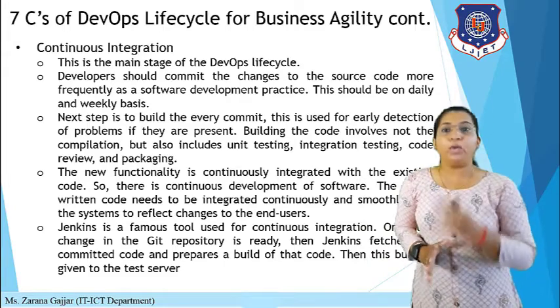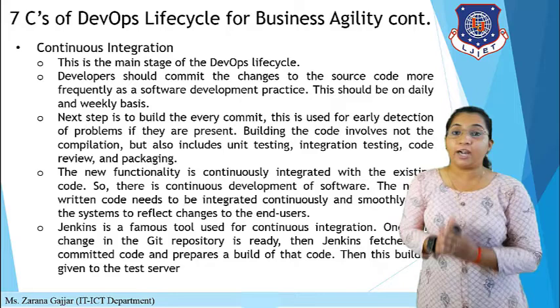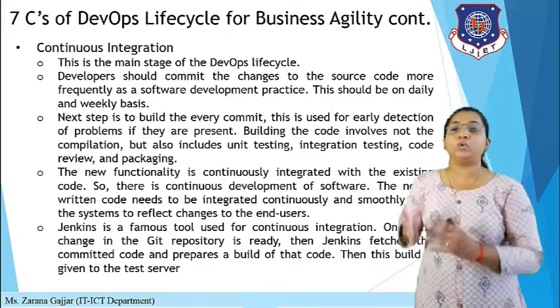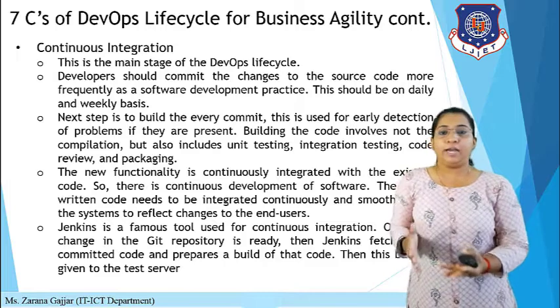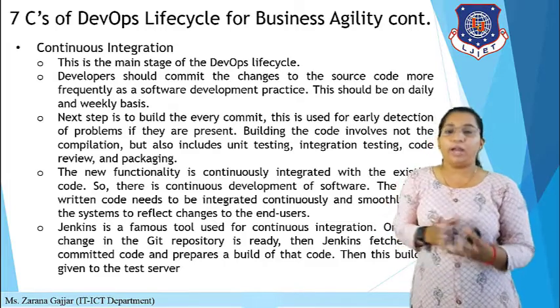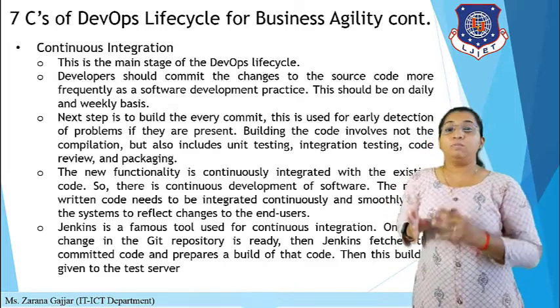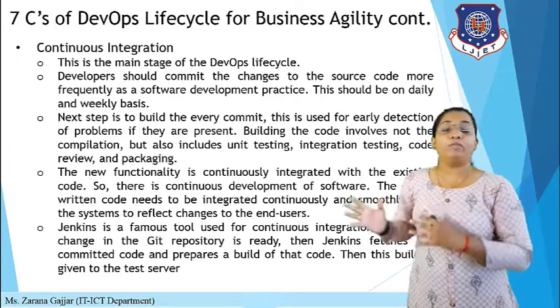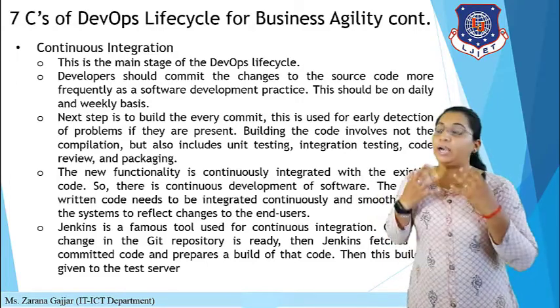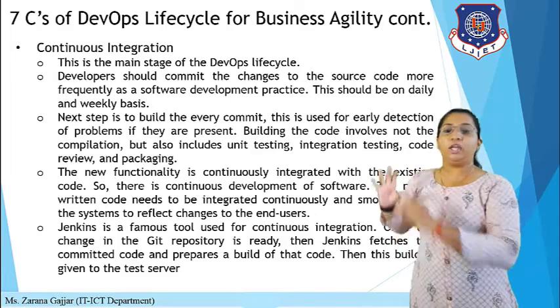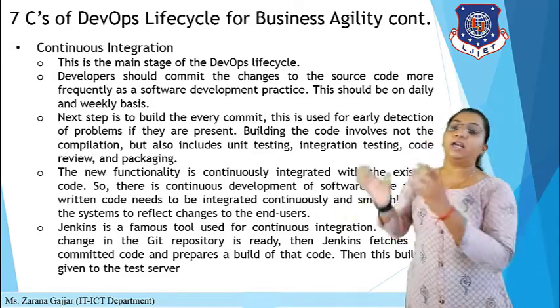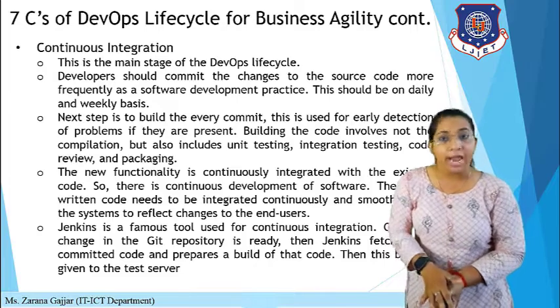The newly written code needs to be integrated continuously and smoothly into the system to reflect changes to the end user. For example, if WhatsApp or any Facebook application comes with a new feature, what are the developers doing? We are already using that application, but if any changes are applied, they will apply that change and release a new version of that application.